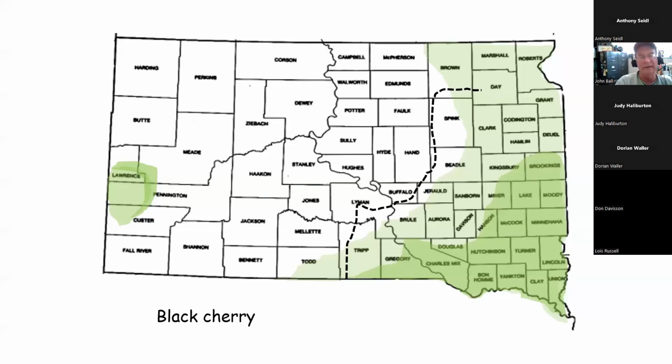And you can do this in quite a lot of the areas of the state. Eastern end of it, again, if you take a look at our highway map, going up along 281 on the eastern end of our state here, but Brown County, there are some in Edmunds County. There are some windbreaks there even. It's getting a little farther west, of course. There, it's more of a small tree row, but they're doing okay as long as these are on well-drained soils, not wet soils. You get down to the very southeastern part of our state, though, they do extremely well and should be used more in that area.